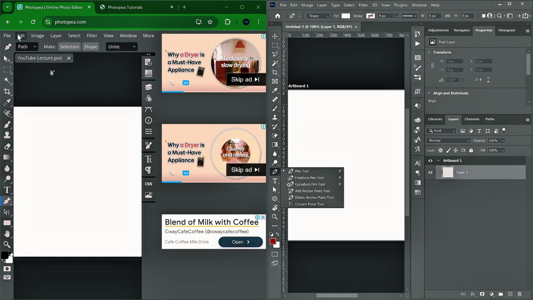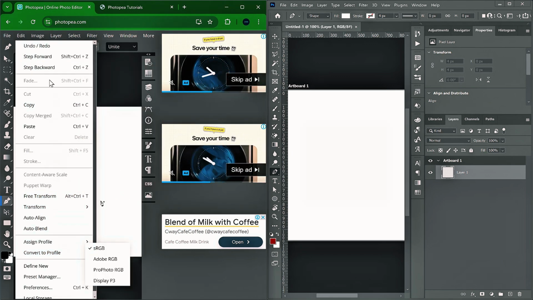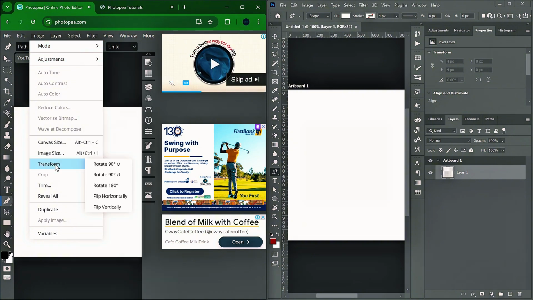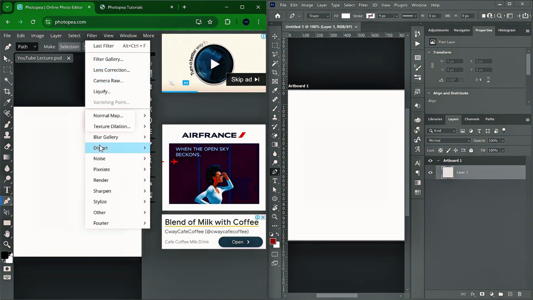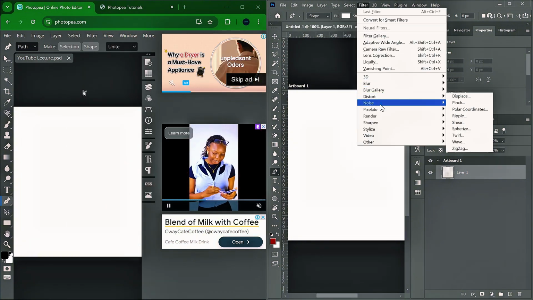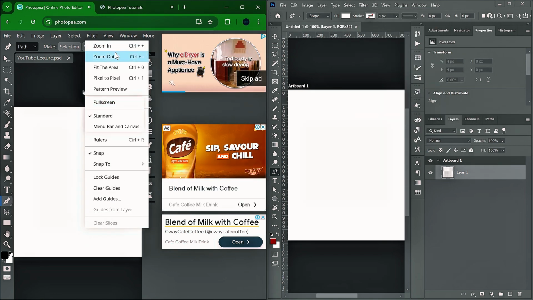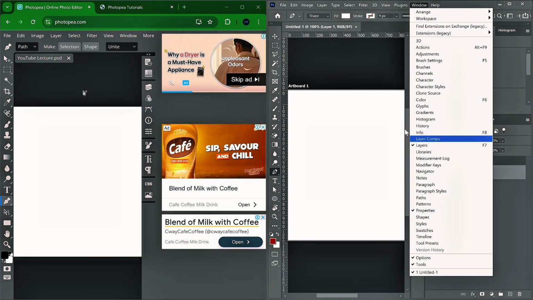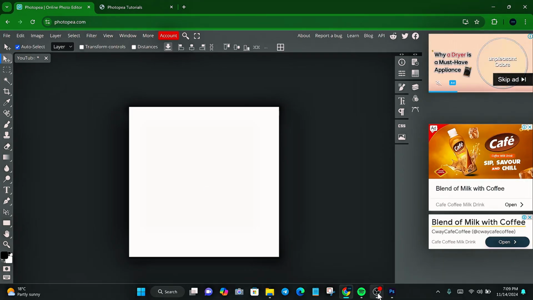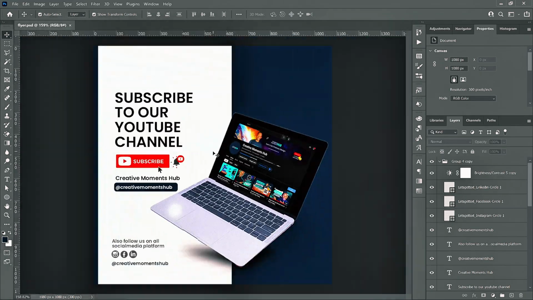If you go to the edit menu, everything is present. Transform, skew, etc. The image menu, the layer, filters. We also have the camera roll, liquify. And trust me, it works absolutely the same as Photoshop. So we are going to redesign this flyer I made with Photoshop using Photopea.